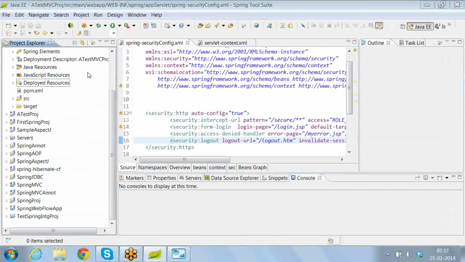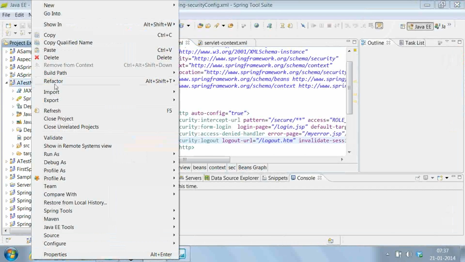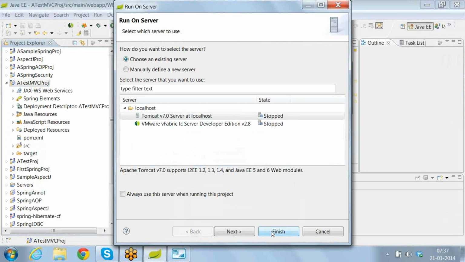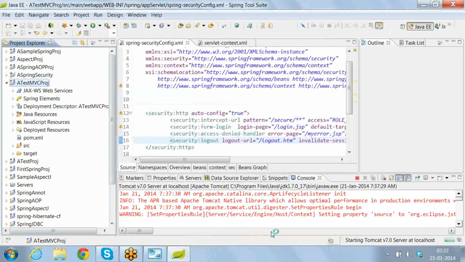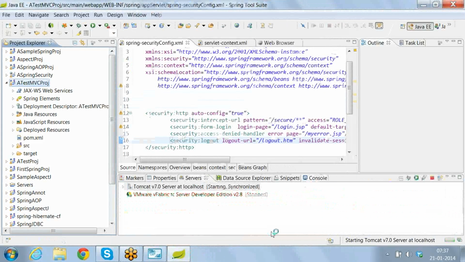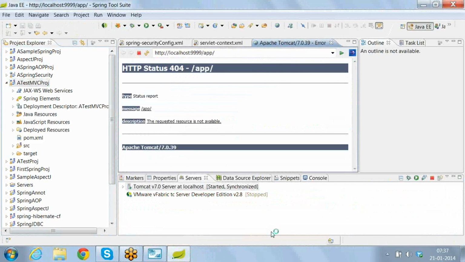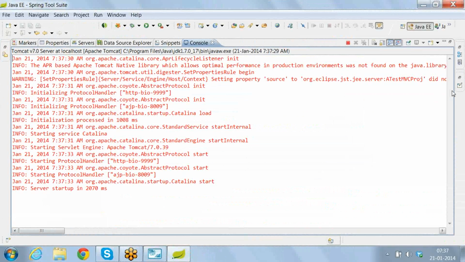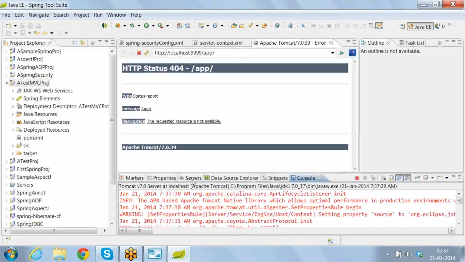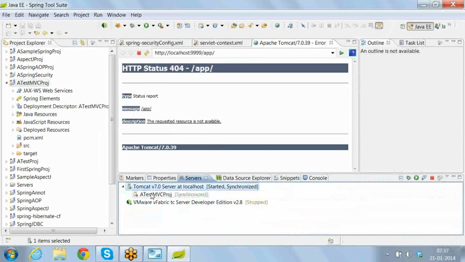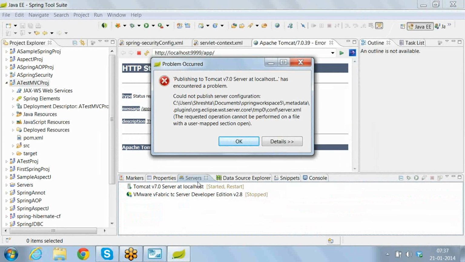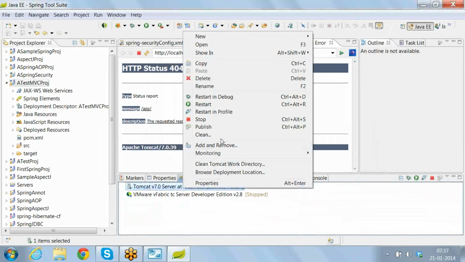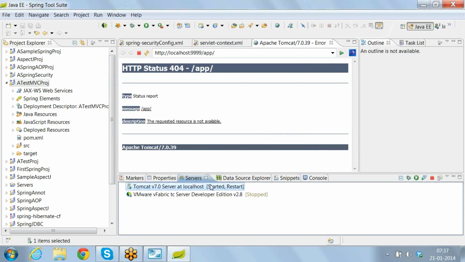I'll deploy this application on the server. Is there any issue? No, but the application also didn't load. Just a second. The server has encountered a problem here. Let me stop the server.